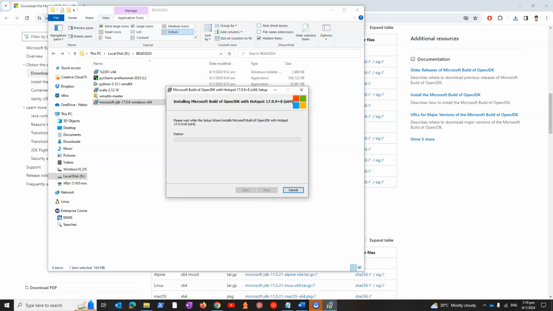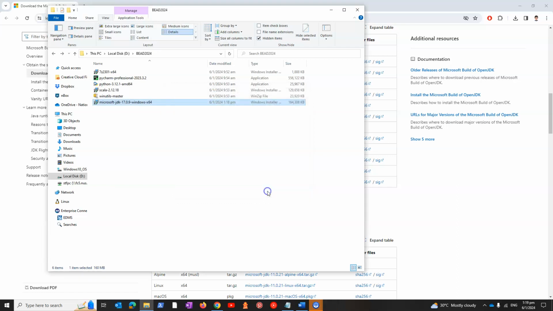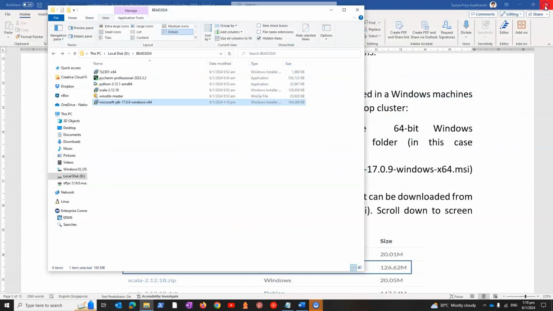So this is going to take a bit of time. And as usual, it is going to ask you for administrative rights. So when you accept the administrative rights, you can see that it goes through a couple of minutes of installing all the Java development kit services and things like that, very well established inside the Windows machine. So when I click finish, it completes itself. So that is step 2 complete.